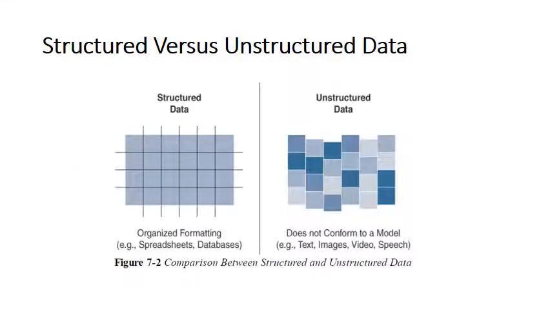Now we'll see the difference between structured and unstructured data. Structured data means organized data in a particular format. Unstructured data doesn't have any particular format; there is randomness in the data, so we call it unstructured data. A database with rows and columns in a tabular way is an example of structured data. Another one is spreadsheets, meaning your Excel sheets, which are also considered structured data. Unstructured data means random text, images, video, and speech or voice. There is no proper format for this data, so we call it unstructured data.